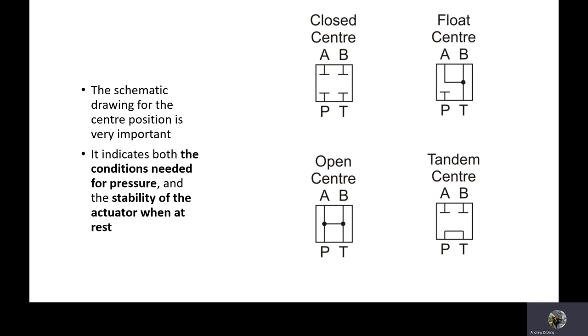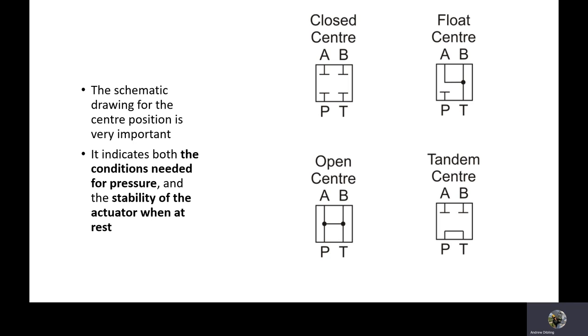Okay, so the closed center is very useful if I want to position an actuator like a cylinder in a set position incrementally. For instance, let's say that I have a bucket excavator and I'm digging a hole and I have a lever actuator so I can go back and forth, and the center position means it just stops. So I can dig with my bucket and just hold it there by releasing it and then moving it and then releasing it the other way. So it will hold its position.